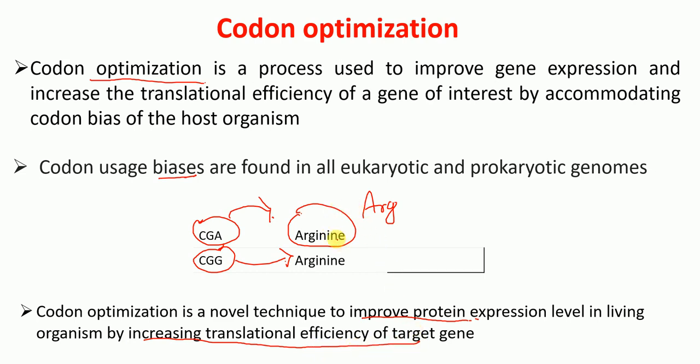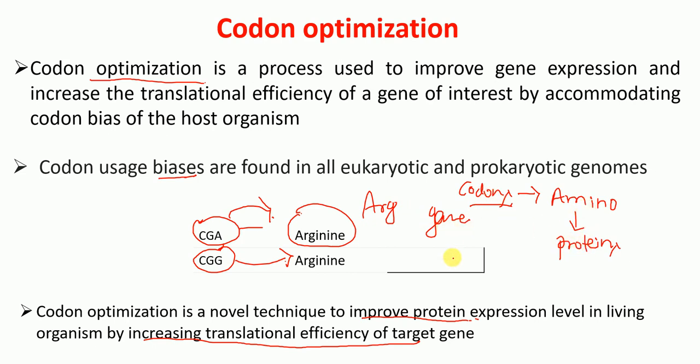So basically, these codons are coding for the amino acids. We have codons, and from here we know that multiple codons can code for one amino acid. This is called codon bias. So what do codons do? Codons code for amino acids, and these amino acids make proteins. Polypeptides are called proteins. So in a gene or a segment of the DNA, we have multiple codons, and these codons code for amino acids, and we get protein.